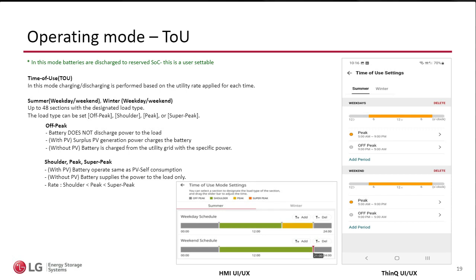can be adjusted. So recently in California the utility company had the peak up to 5 p.m., but then they moved it. And so the consumer can literally, with these slider bars, move the time automatically to earlier, which I believe was 4 p.m. So it's not very difficult. And if the consumer didn't feel comfortable doing that, they can call the installer, and the installer could do this from their office. It can be done remotely, so it's not something that you need to go to the site to take care of.